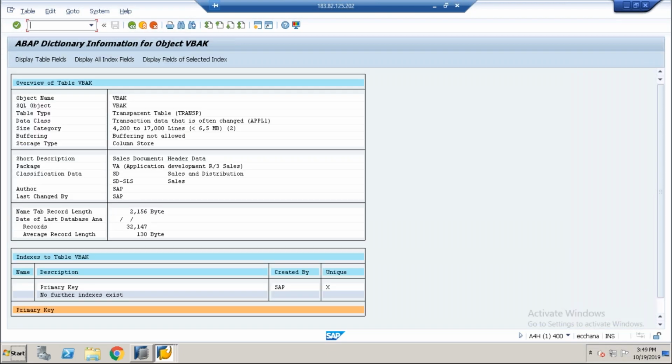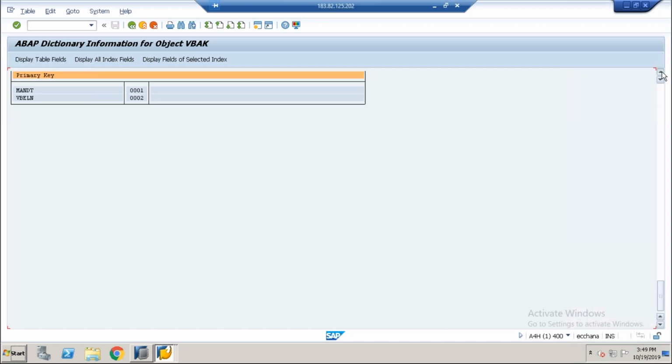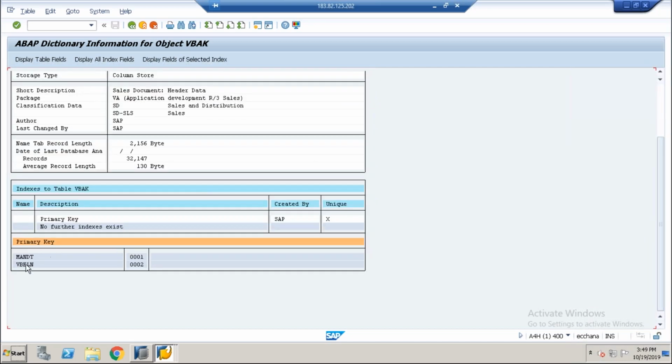You can see here the primary key. Similarly, one more box will be there saying the non-primary key and what is the field, and that will be the culprit.